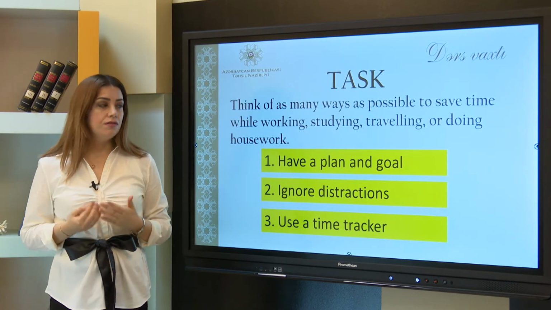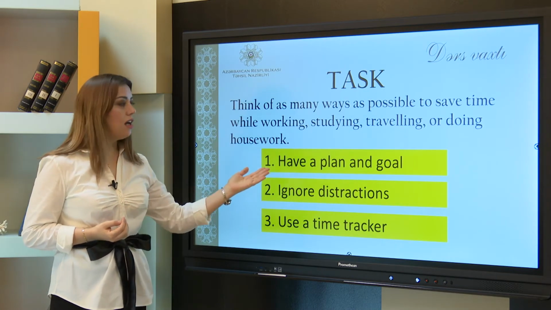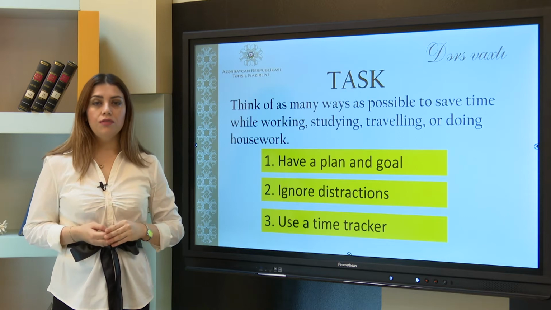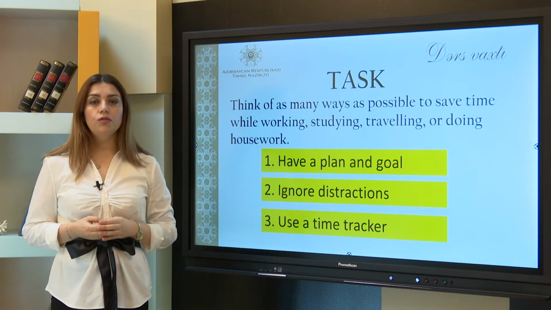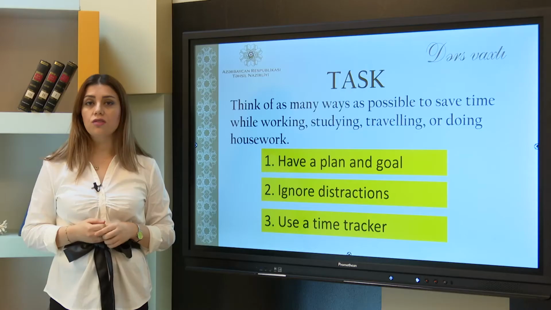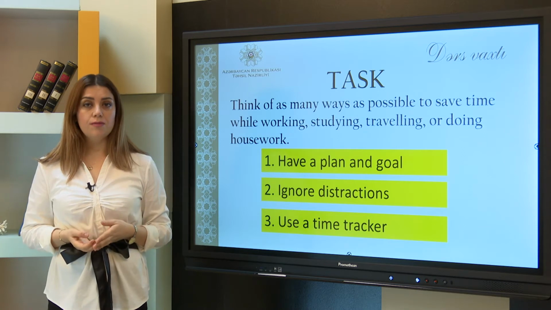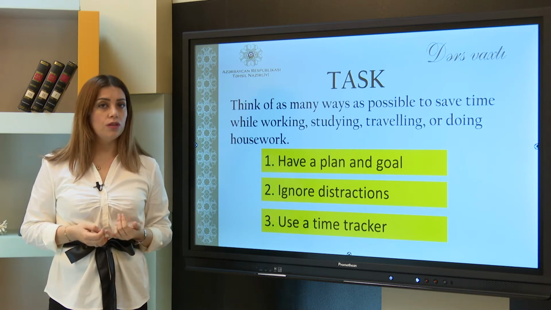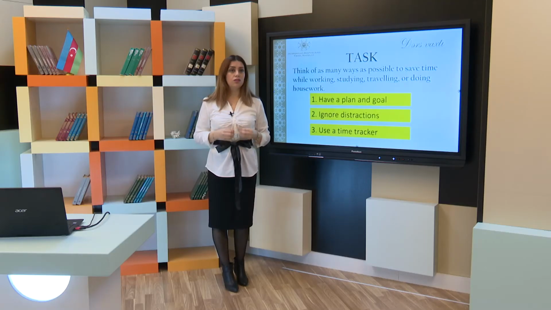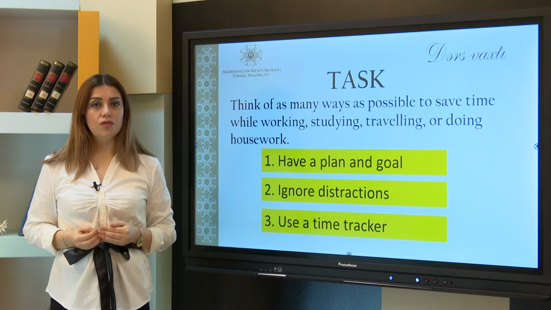First of all, while studying or working, you can have a plan and goal. If you have a plan and goal, you will not waste time. Secondly, ignore distractions. So while working, maybe your little brother can call you to play games, or you can get a phone call, you can hear something on TV and want to watch. These are all distractions. You should avoid them while working. This will save your time.